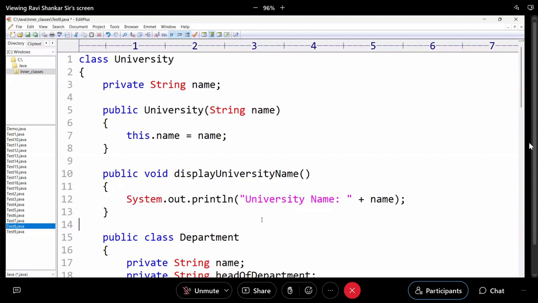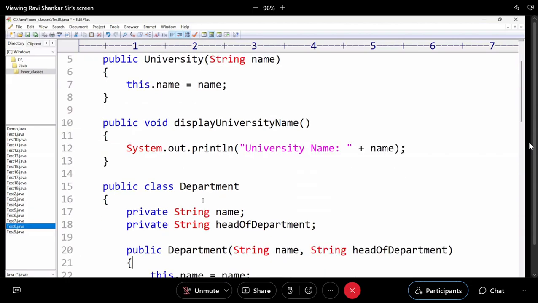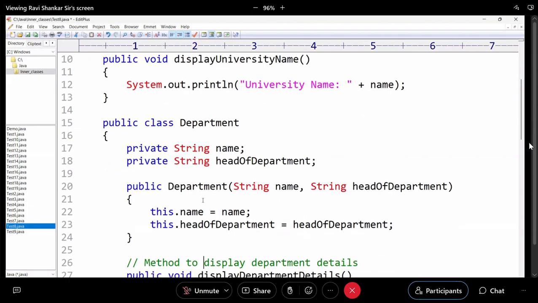That means your university name is initialized at the time of creating the University object. And then you can see here public void displayUniversityName. By using this method, you can display the name of the university. This method is only to display the university name.